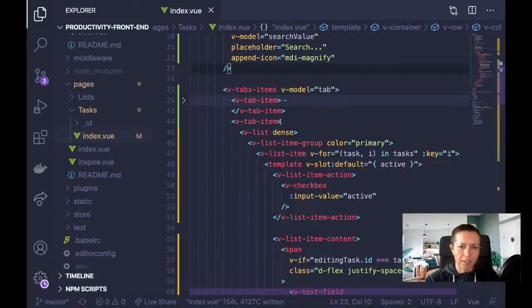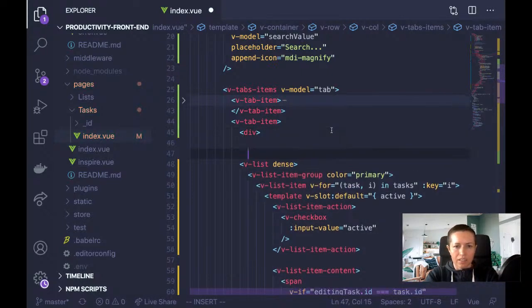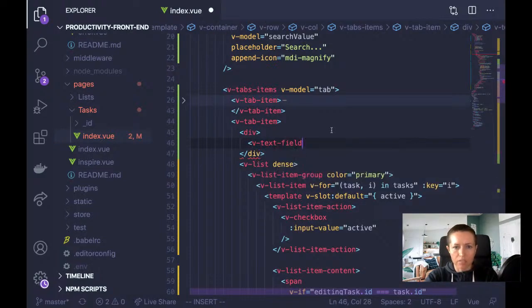So in v-tab-item, I'm gonna have a div, close the div, and this is gonna have a couple of text boxes. So first it's gonna have v-text-field, which will have a v-model of new task.